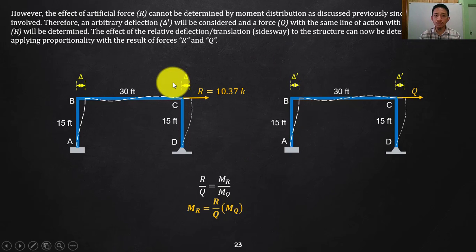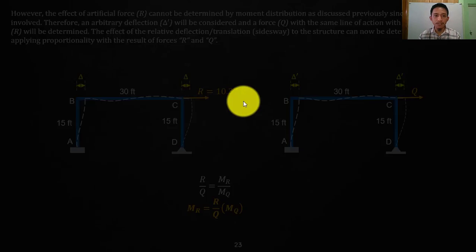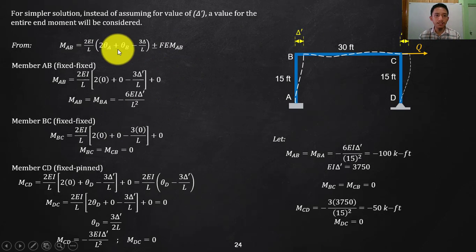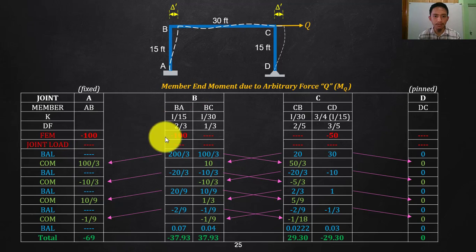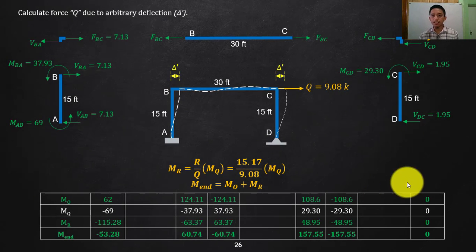Therefore, what we are going to do is, instead of the force, what we will be having is the deflection, since there is a way for us to compute the end moments using deflections. So that is how we ended up here. Use now your end moment equation, dealing with delta and theta, your rotations and deflections. Okay? So that is how we ended up with your table here for us to have your end moments. Okay? So again, that is the important concept.